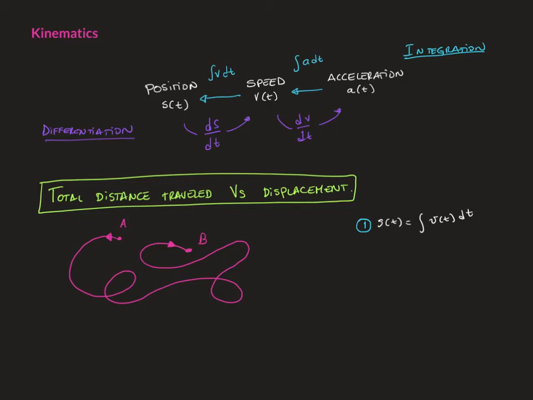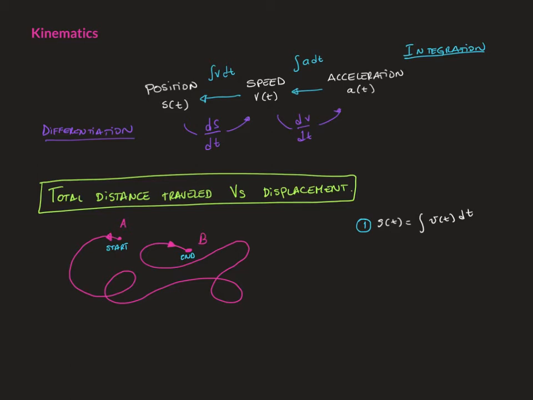The second option is to consider a definite integral. In this case, we're going to have 2 points in time, one a and the second one b. A is going to be the starting point of the movement and B is going to be the ending point of the movement. Now the particle is going to go from A to B following a specific path. A definite integral can help us calculate both the total distance traveled and the displacement, so we need to be very careful on how we do that.